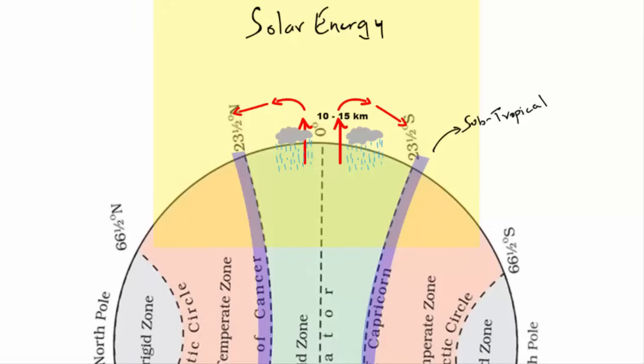Now the air rising near the equator goes up to a height of 10 to 15 kilometers above the surface and starts moving towards the poles. While going on its way to the poles, it comes down or sinks at the subtropical region. Now this pattern of atmospheric circulation is called Hadley cell. It is named after George Hadley. He was a famous meteorologist who proposed this mechanism.